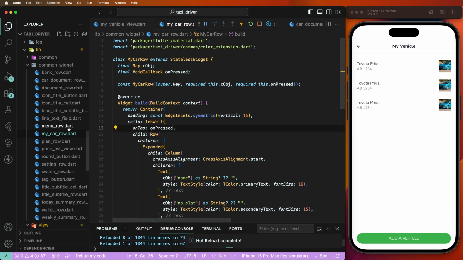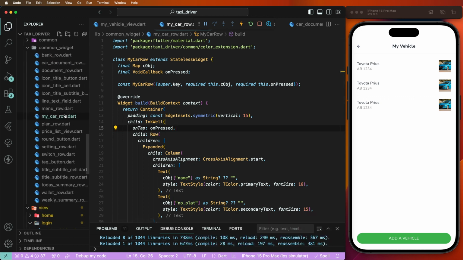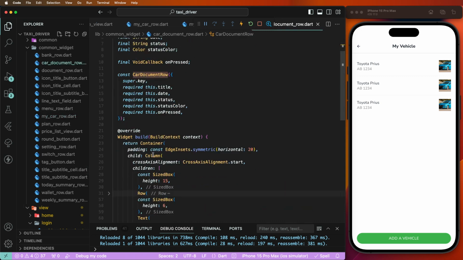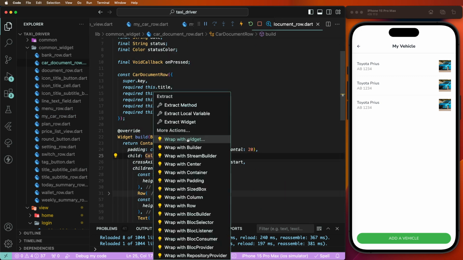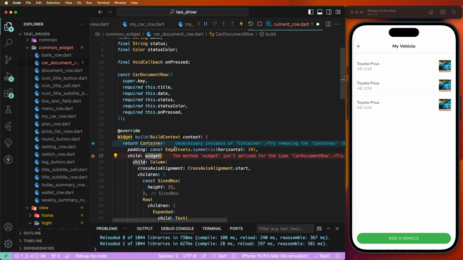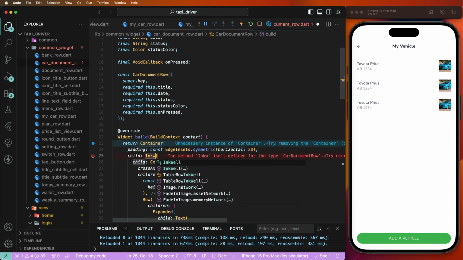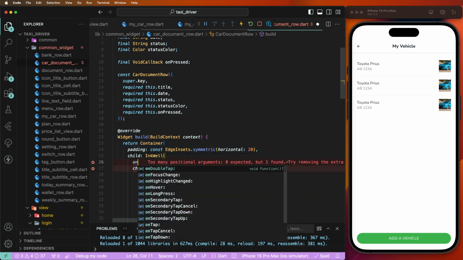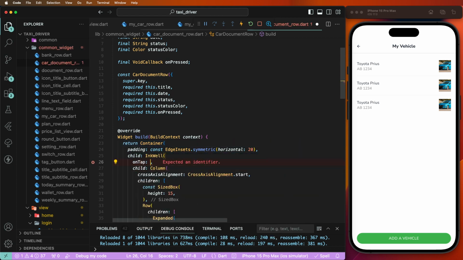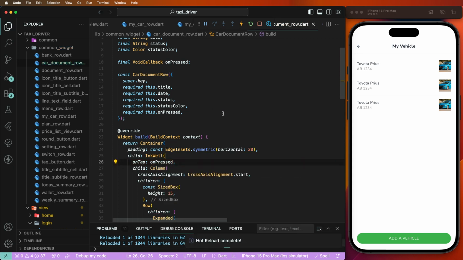Save this here. Also we need to get some like inside the document row, zero, that has a on press like sets. Now we need to save this for all.